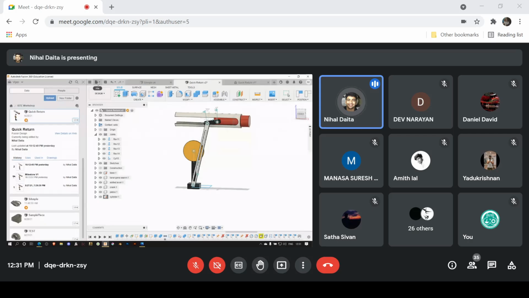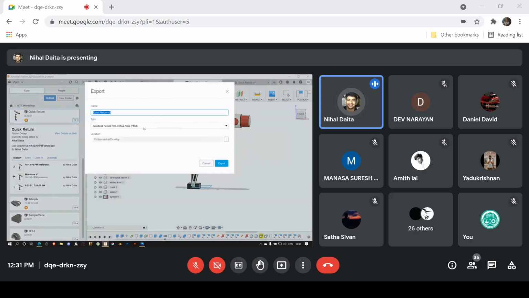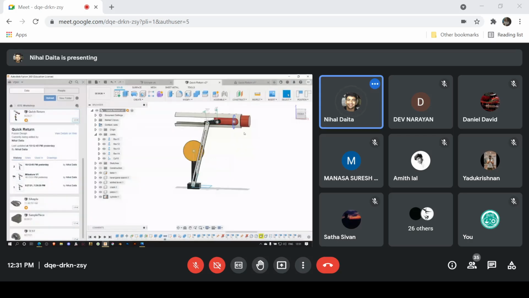Okay, so from this file, you can export, right? You can export it as an F3D file. This wouldn't help us much. So instead, go for the STEP file, or I think some people prefer the STL file. You export that and you use it on software specific for 3D printing. That would be better, as you could gain much clearer control. I'm sorry, but I'm not really familiar with Fusion 360 3D printing.